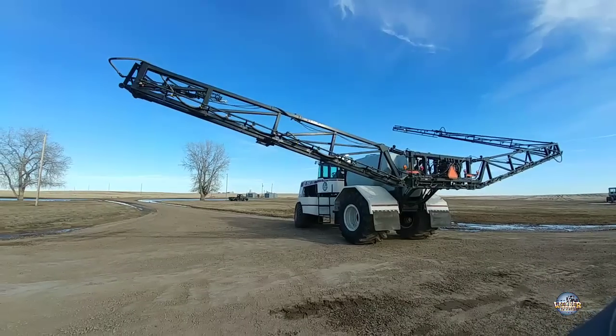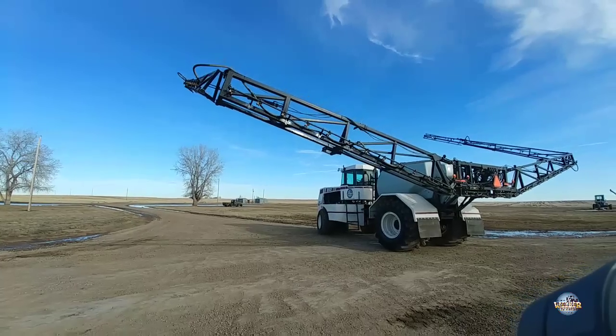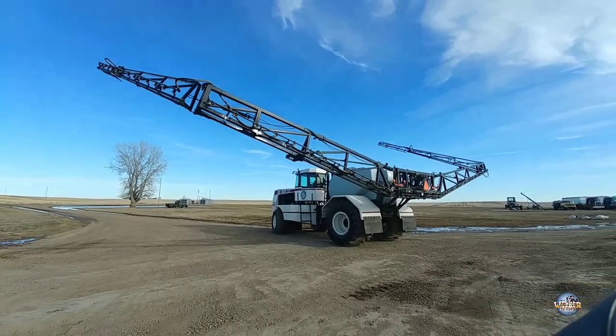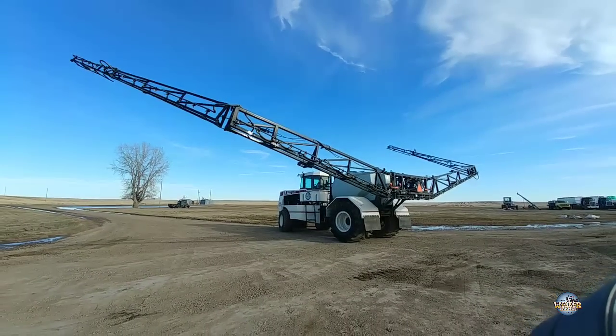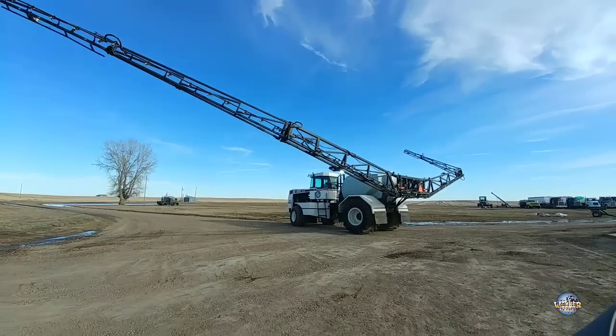So it goes to show the engineers. I guess I take that back. There was the very end of it that we had to fix a hinge on. But overall, we've never had to weld on it. A lot of booms you do, it just shows the engineering on this.